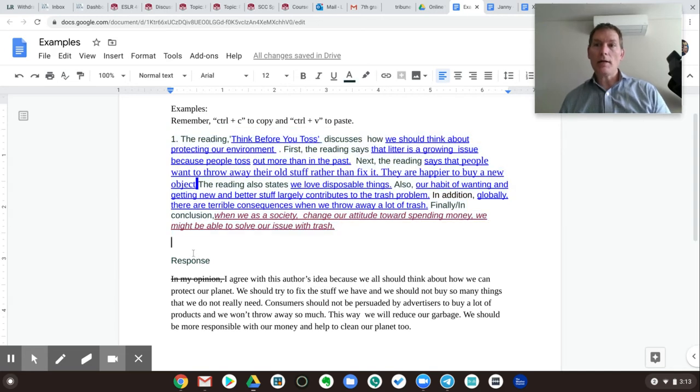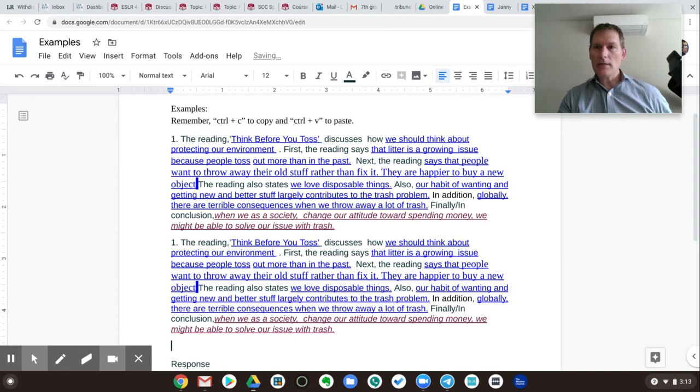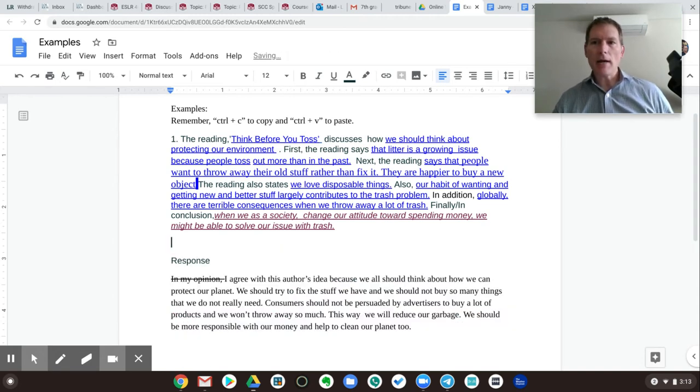So if it's in one document, you press Control C, then you can paste it in this document. So you select it, press Control C, then where you want it to go, you press Control V, and do you see it's double there? So you can practice doing that so that you can move a summary from one place to another place.